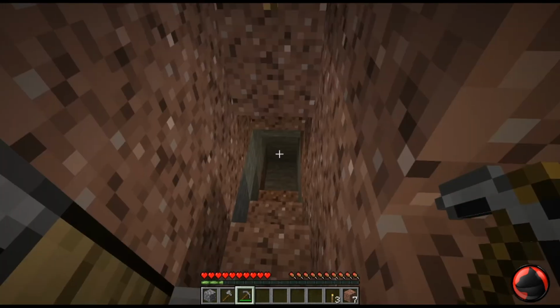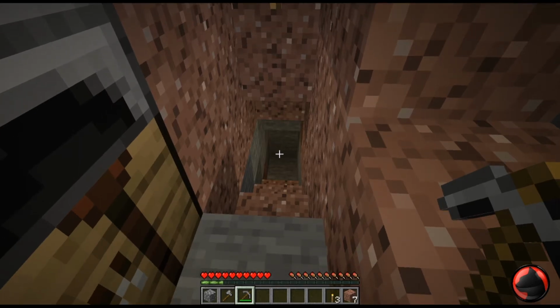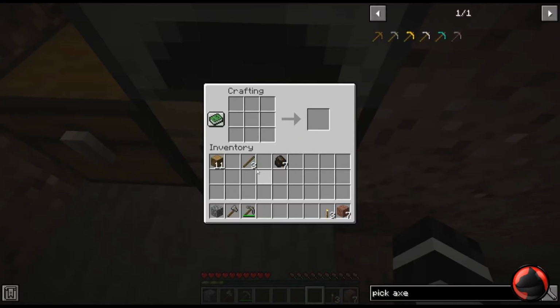Right, to more digging. So what we're going to want to do now, while it's raining outside and everything's scary, is just dig and see if we can get some more resources. I'm going to make some more torches first. We'll do 2 of those. We'll make these all into sticks. And I'm going to do 4 recipes of the torches.